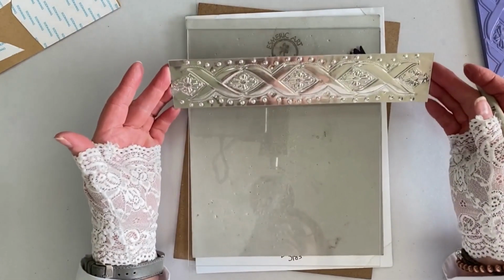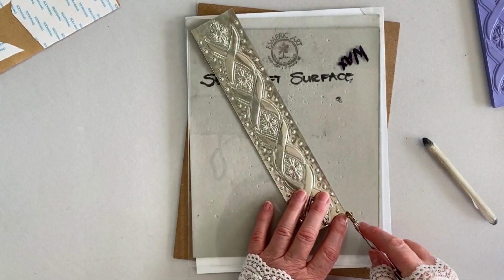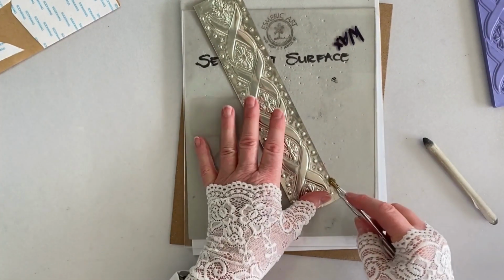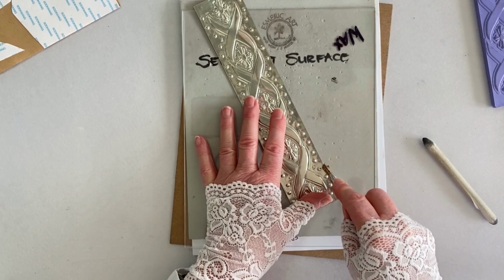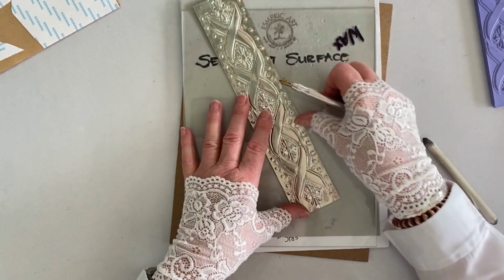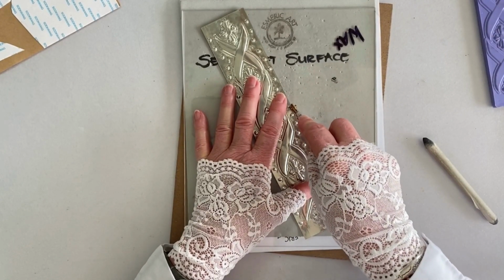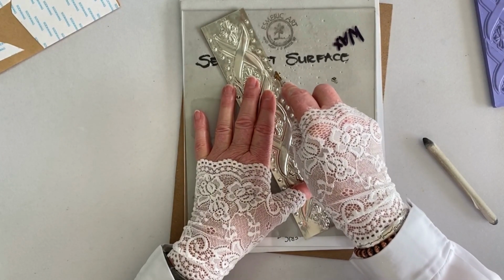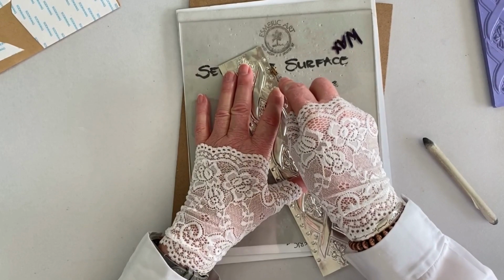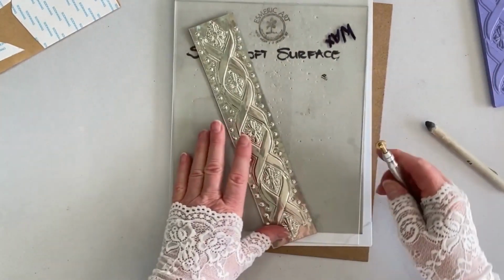Yeah, and looking at this, I do think I'm going to come in and, let me see if I can do this on the Perspex. Yes. So I'm just coming in with the small dotted wheel, right at that tippy edge. You can also do this on a paper pad, but I've decided I'd rather do it on the Perspex. It's a piece of Perspex that I've marked wax, so whenever I work with wax, I know it goes onto the Perspex and doesn't dirty my hard surface.